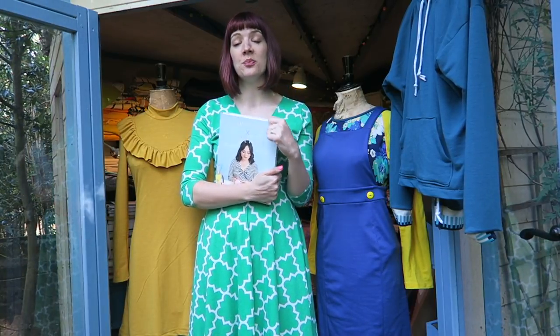So first up in this book, I was really, really excited about two of the makes in particular, the BB and the Freya. And I really wanted to do the pinafore version of the BB and the ruffle bib version of the Freya. So those two completely were on my list for such a long time. And the moment the book came, I was like, yes, I'm gonna make these.